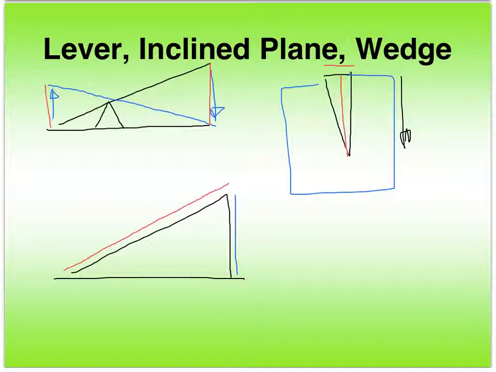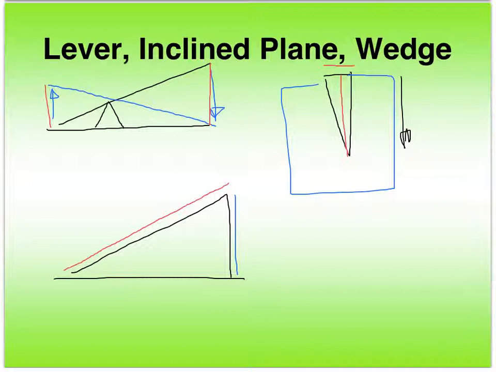So by pushing a farther distance in, I can get a small separation of the wood on the top, but it's still easier than if I was to try to grab that wood by my hands and pry it apart by myself. We use this type of simple machine for cutting things, like a knife. If you look at the very edge of the knife where the tip is, where the sharp part of the blade is, that's a wedge. A nail, the very tip of a nail, is a wedge as it pushes itself through.